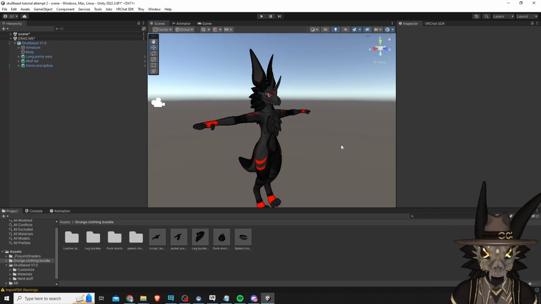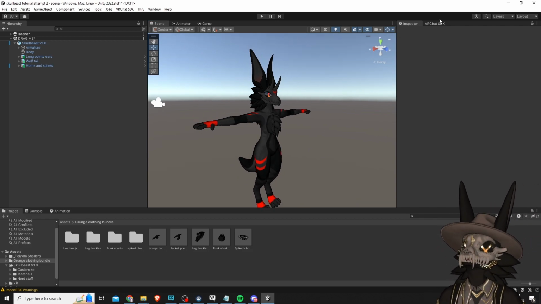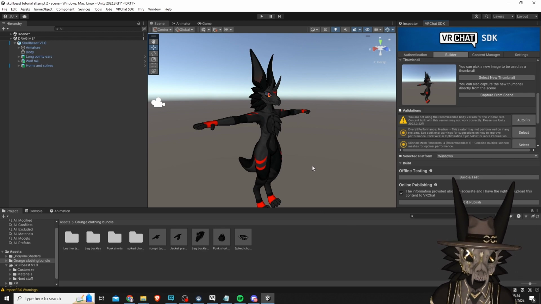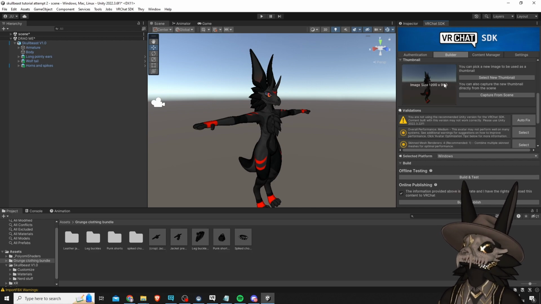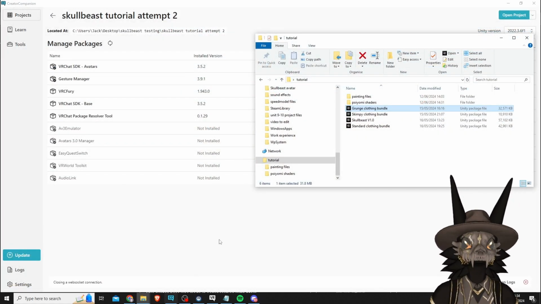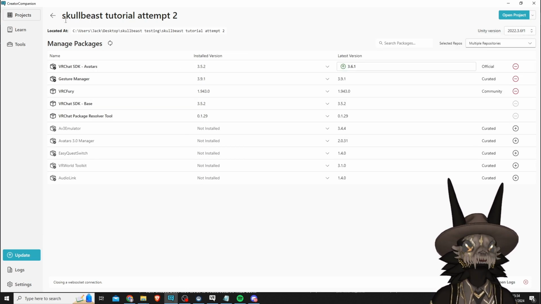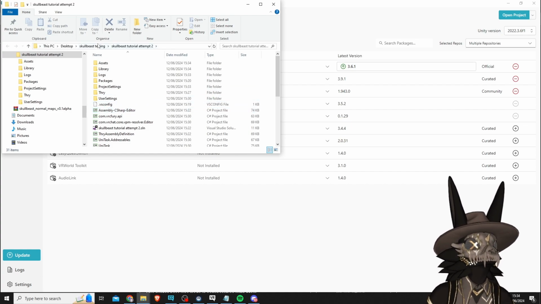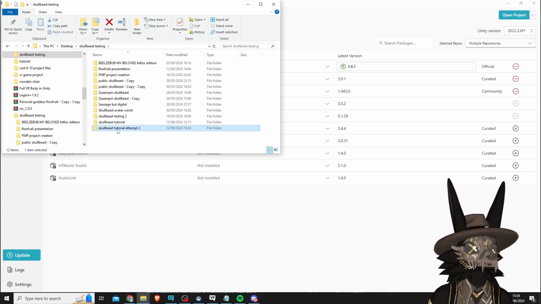Alright, so now you've uploaded the PC version, I'm going to show you how to make it Quest compatible. So the first thing that you're going to want to do is close down your project. And what I like to do is go and open my project folder. This is the file for our Unity project.